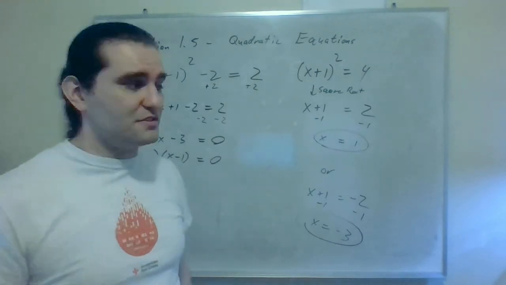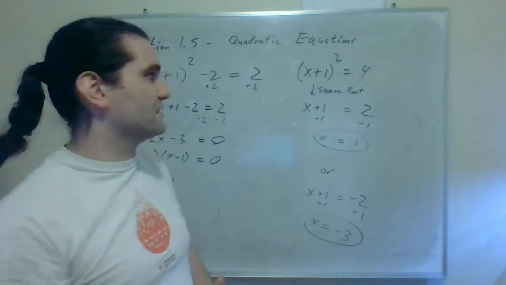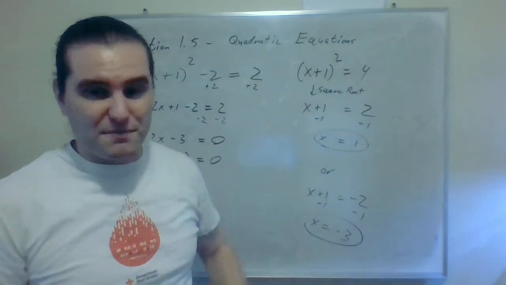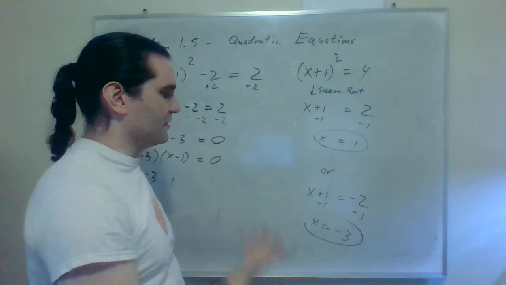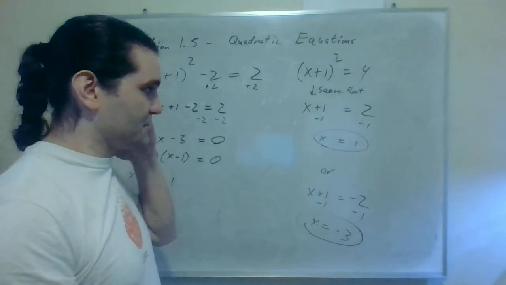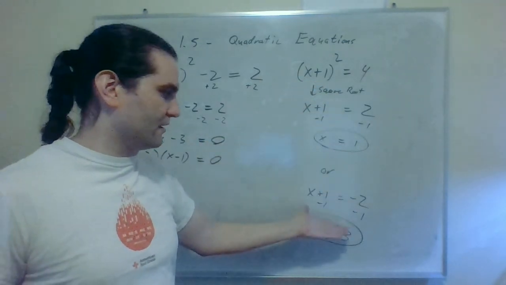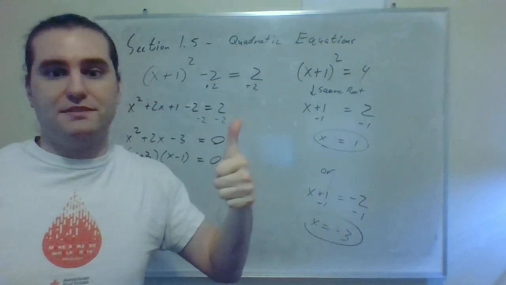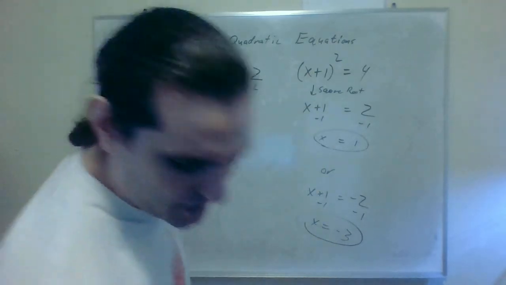So the fact that students frequently make mistakes with this technique, combined with the fact that this technique only works on things that are set up a certain way, honestly makes me just not like it much at all. But I wanted to show it to you so you can have it available to you if you want to use it for certain problems. You always have the option. If you never ever use this technique for anything and just always do things with the factoring technique, great. I would actually really appreciate that. But here it is if you want it.